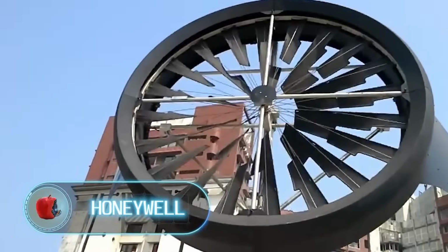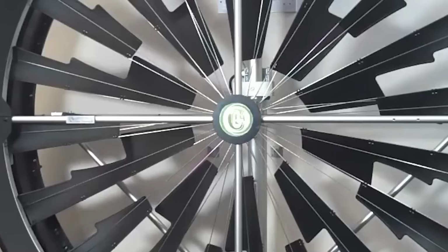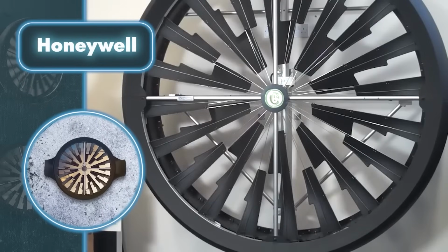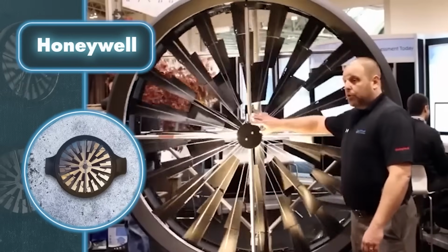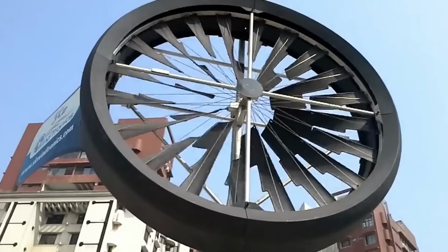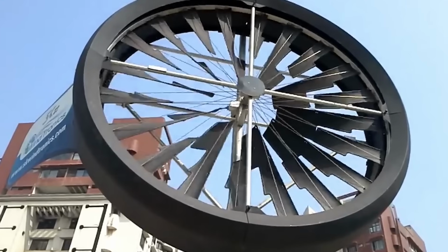Honeywell. Having a wind turbine for uninterrupted electricity during disasters, as long as there's wind, is a great asset. It's even better if it's a Windtronics turbine, far more efficient than other similar products. Honeywell's turbine stands out in its ability to produce energy right at the tips of its blades. Unlike conventional models that need significant wind force to start rotating from the center, this turbine's design incorporates magnets and stators around the outer ring, allowing it to capture energy efficiently. Also, it has the capability to turn following the wind's direction.